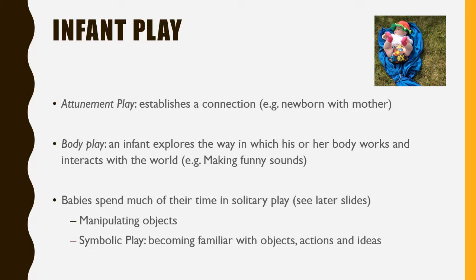Another type of play we talk about a lot in preschool time is symbolic play, where they're taking an object and pretending it's something else. This begins during infancy — they're becoming familiar with objects and what they do and what they represent. So they're taking a little toy car and rolling it around on the floor, and people are teaching them that cars make a sound like vroom vroom, or they're taking a cow toy and moving it around, representing another object. They're learning that a cow makes the moo sound. This is how babies learn about each of these objects, which is pretty cool.